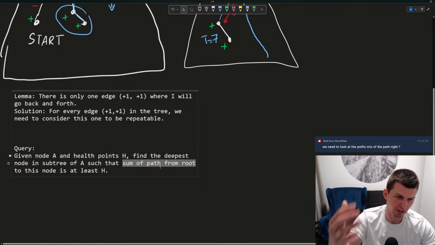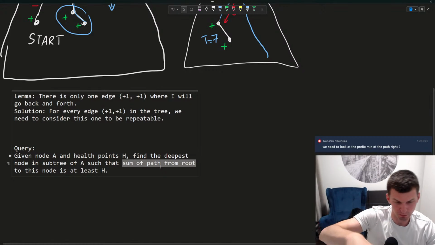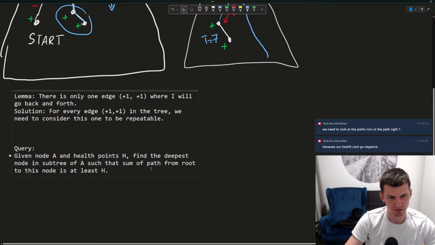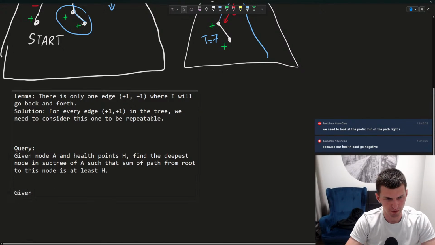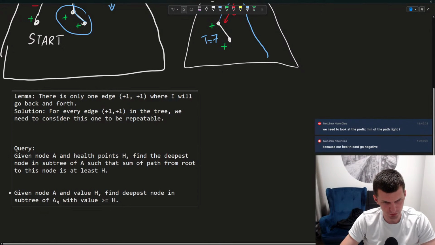Initially I can run DFS from the root to compute the sum of the -1 and +1 values from the root to everything. So this becomes: given node A and value H, find the deepest node in the subtree of A with value at least H. Okay? Value that was once computed.